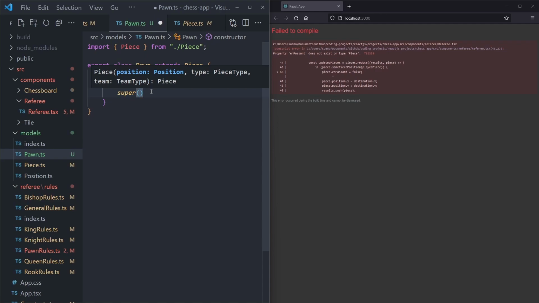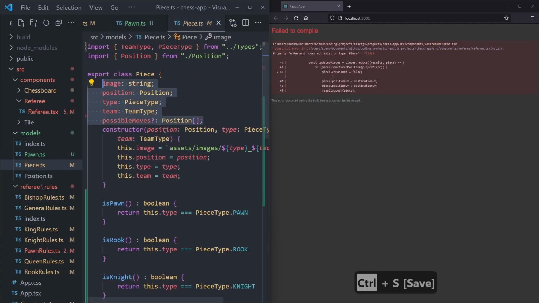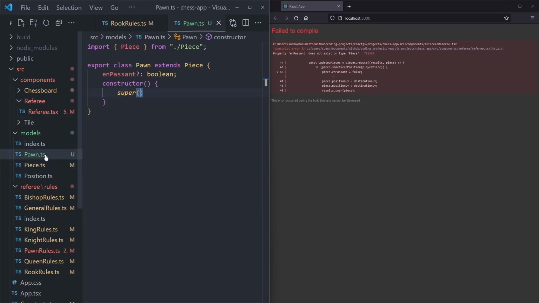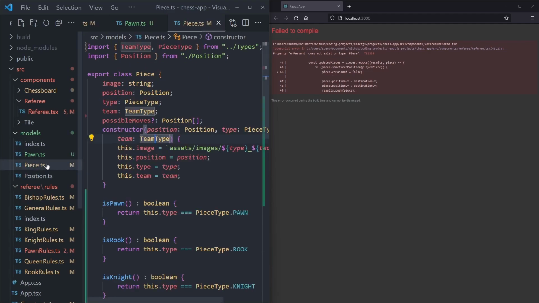Yeah, so here we see that we get the option to pass a position, a piece type, and a theme type. If we look at the piece, we see that we have a constructor which accepts a position, a piece type, and a theme. So essentially, we are calling the constructor of the piece inside of the pawn. That's great because then we can pass parameters to this piece.